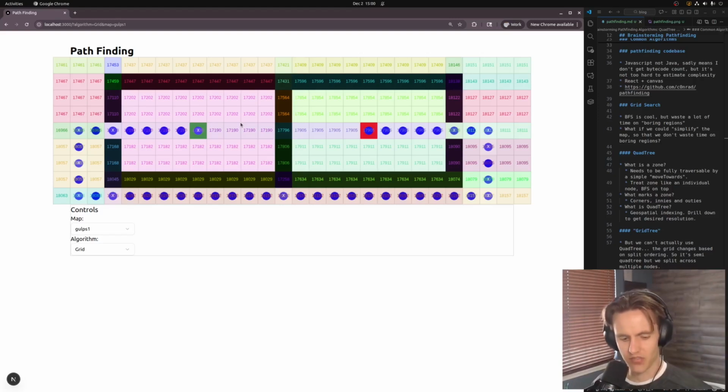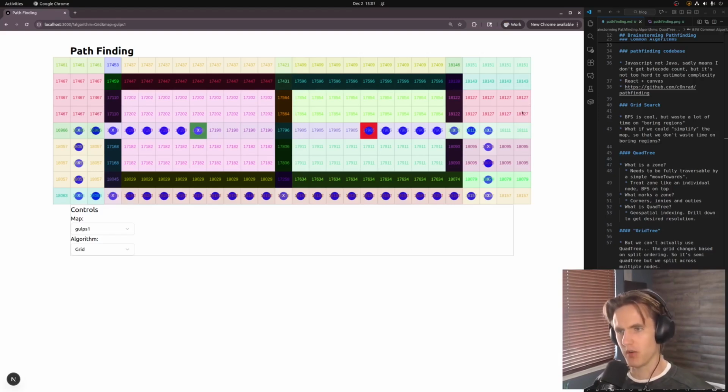I think this data structure is interesting because you can get arbitrary resolution or block size in some areas while ignoring other areas that don't have as much detail. If you just have a big open region, you don't need to split there too much. You just leave it as a big open area. But if you have an area with a lot of walls and details, then you can zoom in using this quad tree structure to get really deep and very granular. So, a pretty cool data structure.